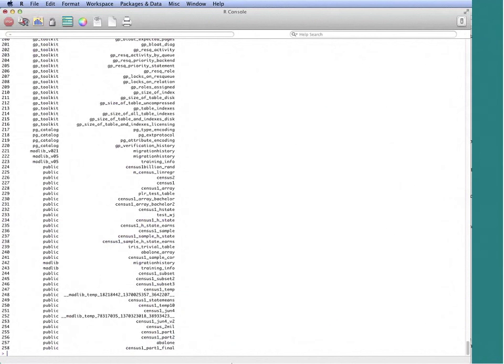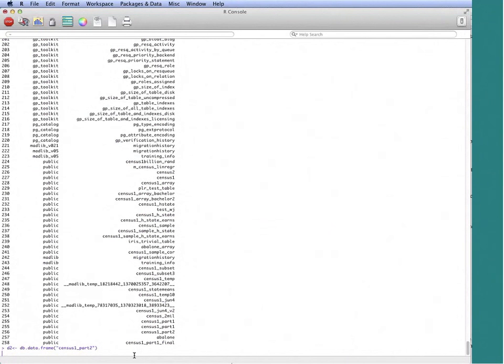You do that with the merge function. Let's create a new DB data frame object that points to census 1 part 2. It's establishing a connection from that database table to this R object called D2.